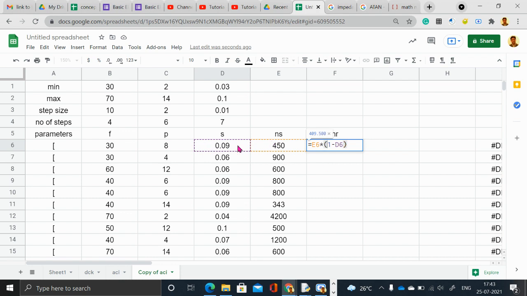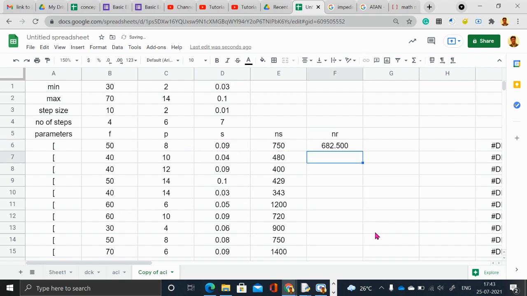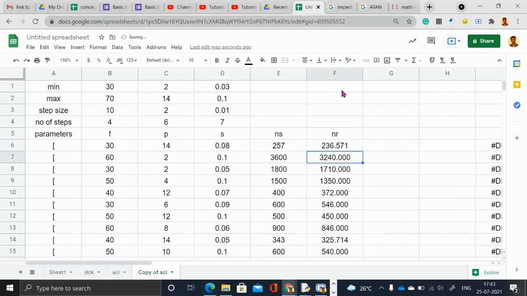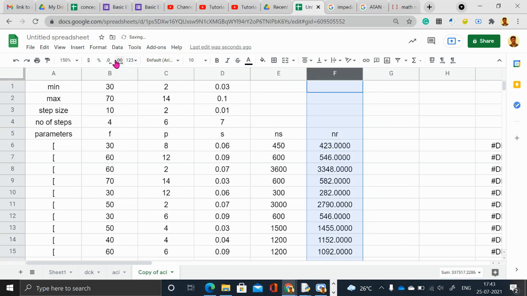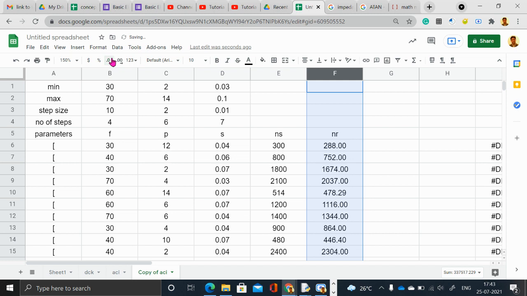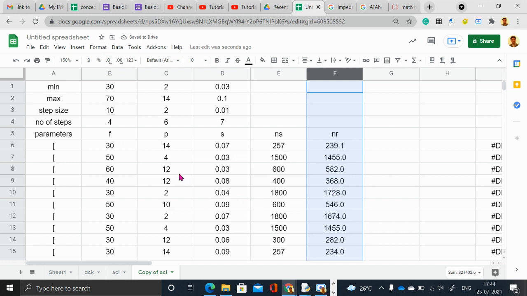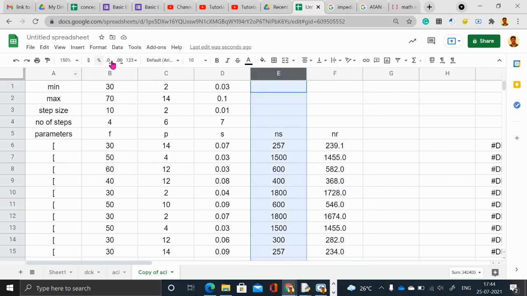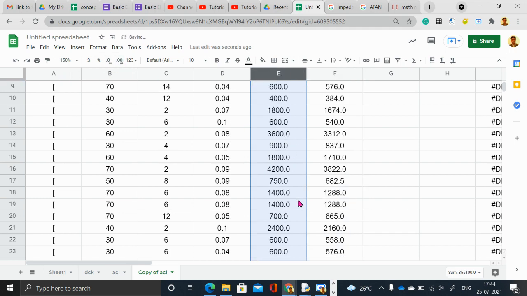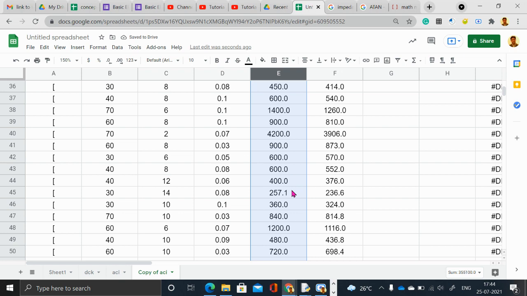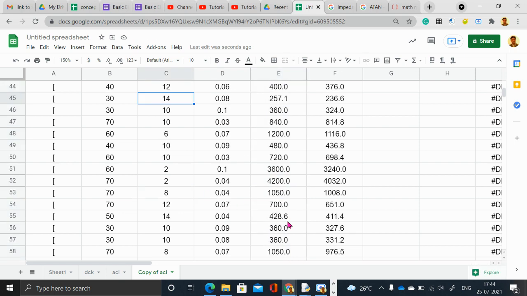So E6 into 1 minus E. So let's allow one decimal. I think the problem is coming wherever there are 14 poles.